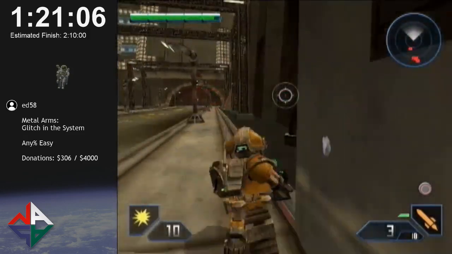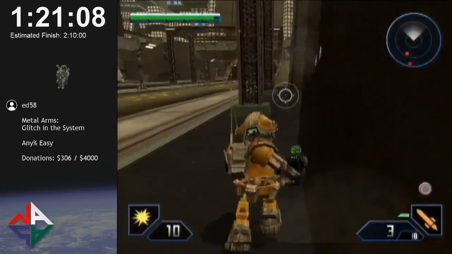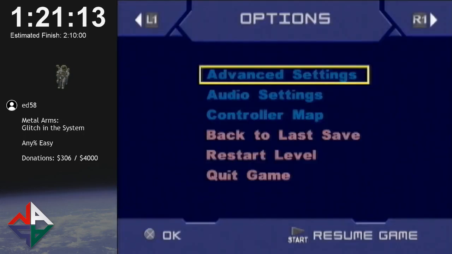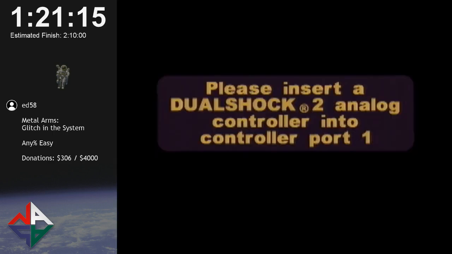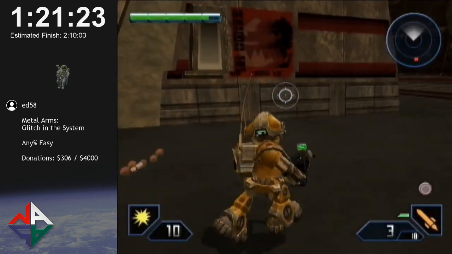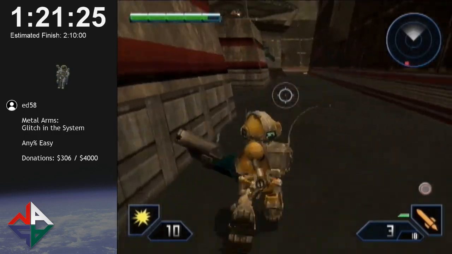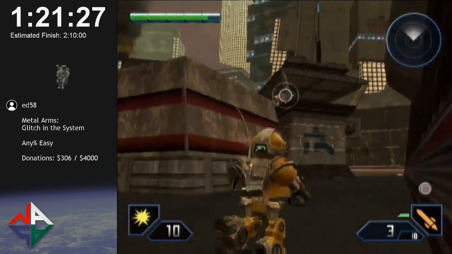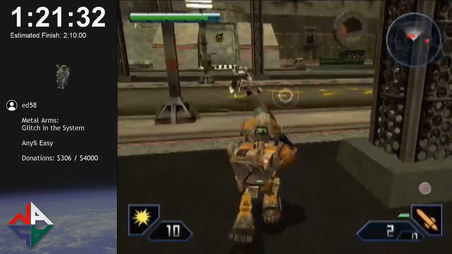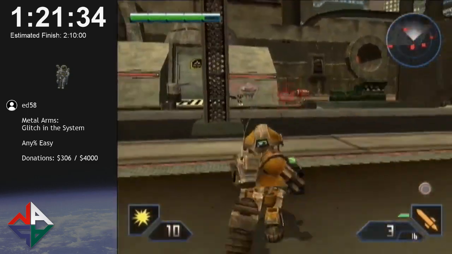Alright, so how about this? If it soft locks again, okay, my camera is weird. It's bad right now. Hang on. Good controller. It's still doing it. We'll just have to deal with it, I guess. Actually, okay, I think it's fine now.